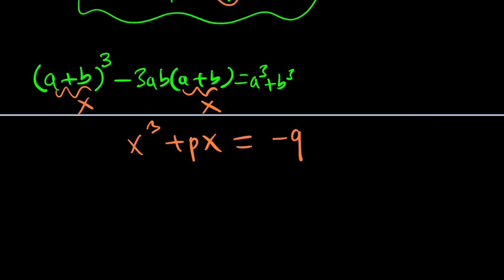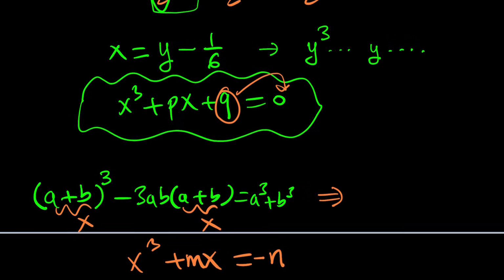And then what do you do next? Well, by setting a plus b equal to x, we're basically saying that a plus b is a solution of this equation, and a plus b is a solution of this equation. But what else do we know? We also know that, and you know what? Instead of p and q, I think I can't write a good q, so I'm going to use m and n. Okay, so it's going to be a minus n. Allow me to change these. Plus mx plus n equals 0.